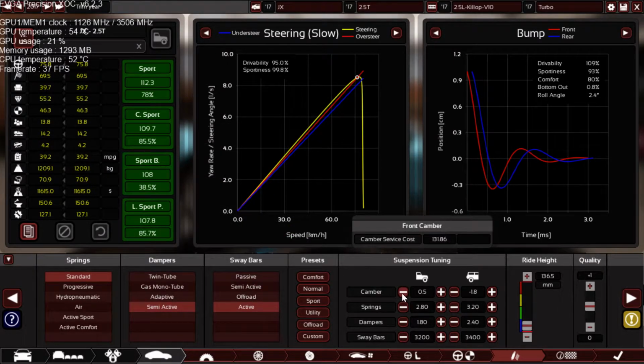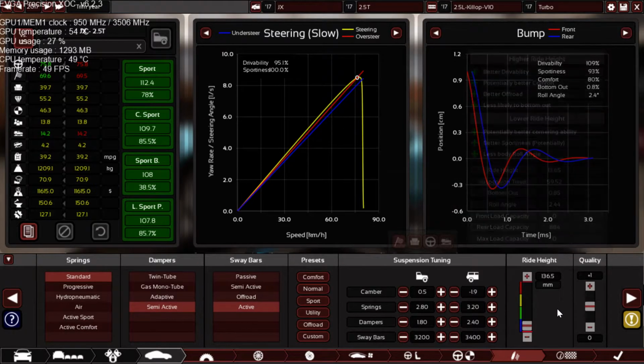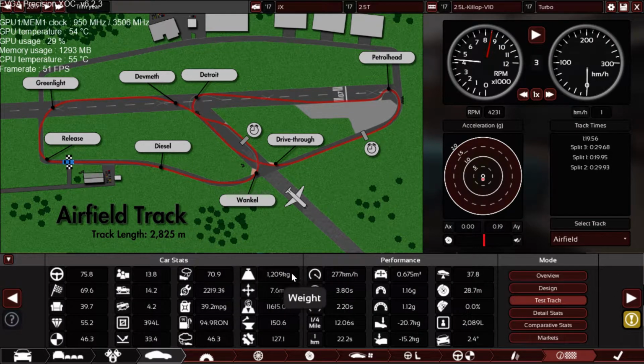Now let's tweak the suspension a little bit, because I think I can make it better. Okay, so minus 1.9 degrees on the rear camber gave me 100% sportiness and a better sportiness value, as you can see. All right, plus one quality, and as you can see, this is the final result: 3.8 seconds from 0 to 100, 277 kilometers per hour.